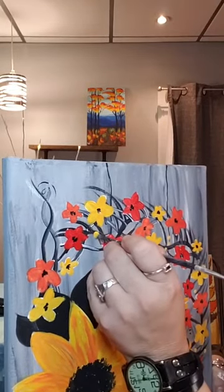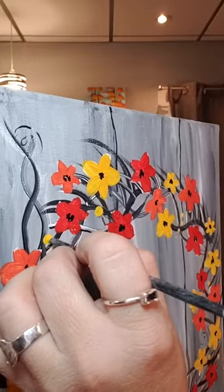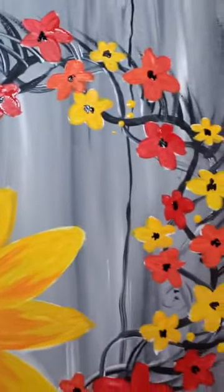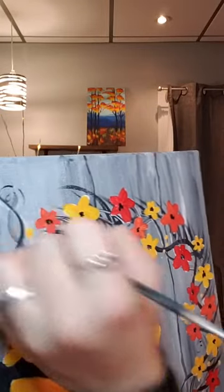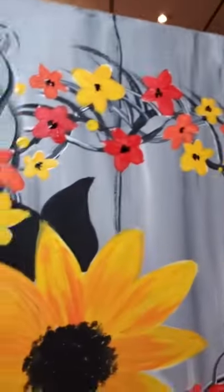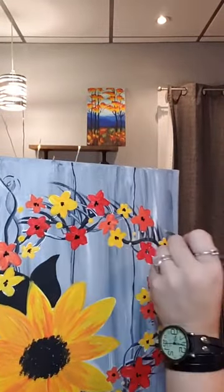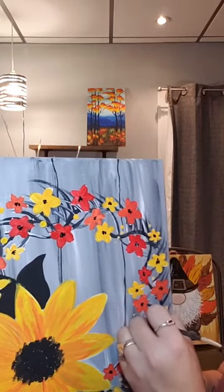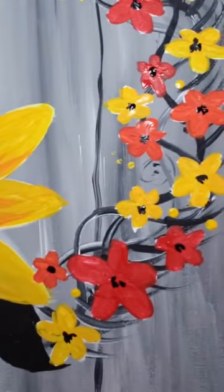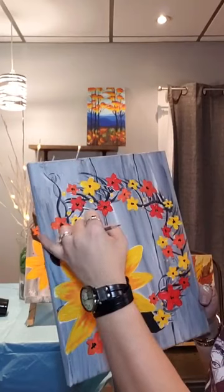And what I find that I can do to make bigger dots is take my brush, because you definitely don't want them all the same size, okay? So if you want to make a bigger one, take that brush and just rotate it in a circular motion. That makes a nice little dot for you, okay? So I'm starting with the yellow. All right, here we go. Maybe I want some of them in the same row. So there you go. There's 1, 2, 3. Okay. And as I said, totally random.